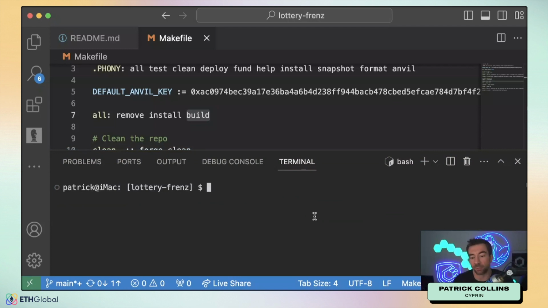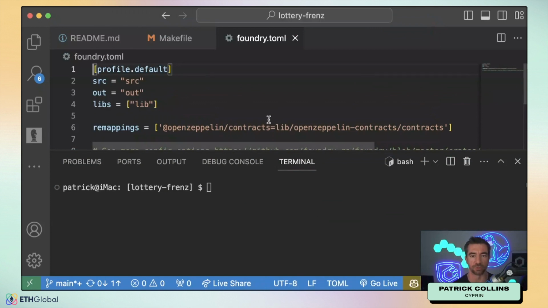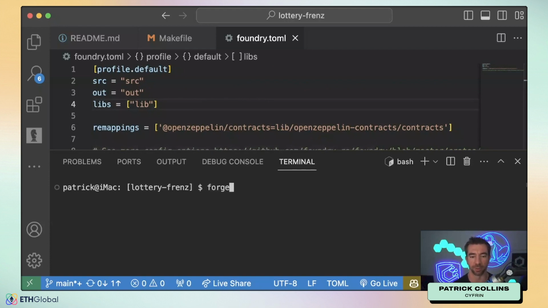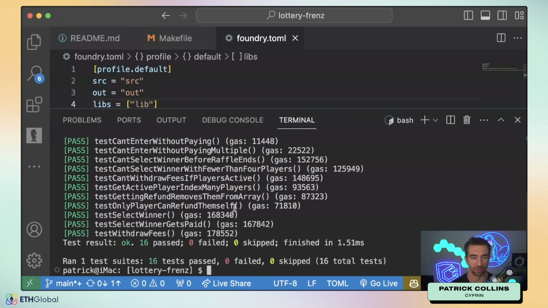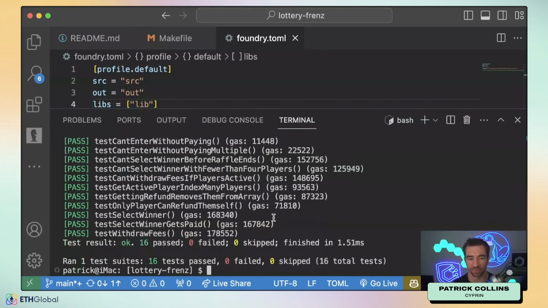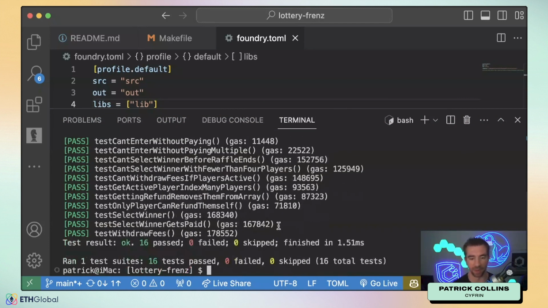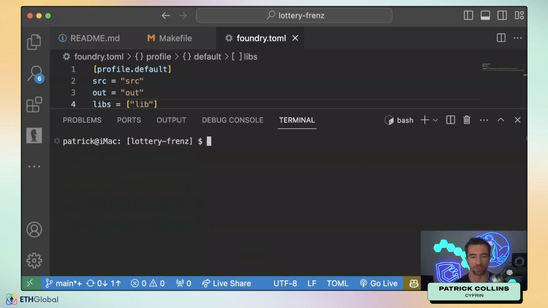Cool. So next, maybe I run the tests, right? And usually for Foundry, I just check foundry.toml to make sure there's nothing in this config that's malicious. It looks pretty benign to me. So maybe then I'll run forge test, just run the test suite, see what we're working with here. Okay, we've got some tests. Great. I don't see any fuzz tests or invariant tests. That might be something I take a look at. But for the most part, it seemed like a pretty standard repo with a not super advanced test suite.